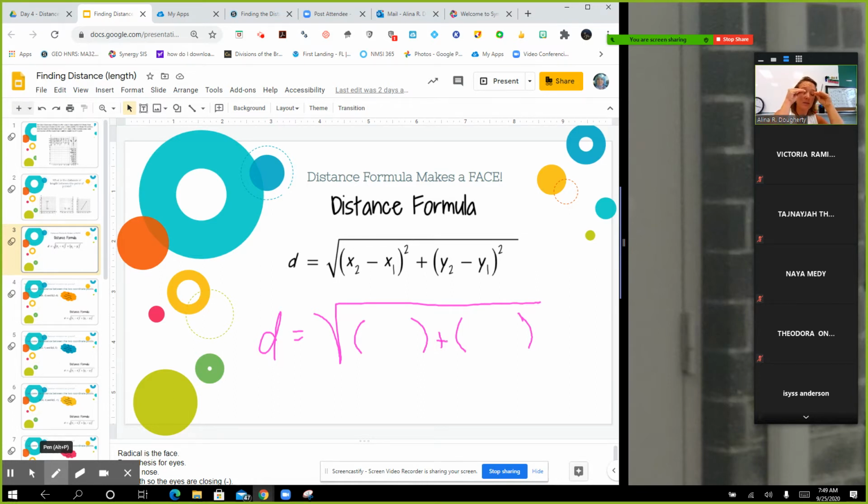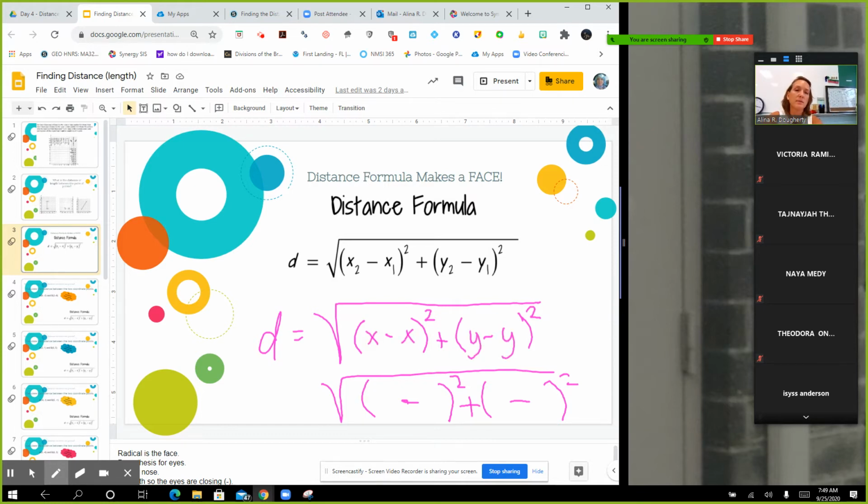We're in math class and it's 7:30 in the morning, so we're all tempted to close our eyes because it'd be nice to go to sleep, right? And then I like details. I like pretty things, so we're going to put some eyelashes right there. So just to do it one more time, we've got a face, 2 eyes, a nose, we're sleepy in early morning math class, and then my eyelashes. And just like the midpoint formula, we're going to do X and X and Y and Y. So that's one way to remember the distance formula.